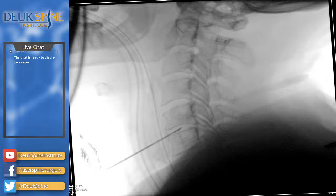I have the MRI in the room. I'm looking at a sagittal view that matches up with the x-ray, and I'm looking at 2, 3, 4, 5, 6. Yes, 5, 6. So we have now entered the disc through the front of the spine using a needle. That is the first step, accessing the proper disc or discs through an anterior approach.